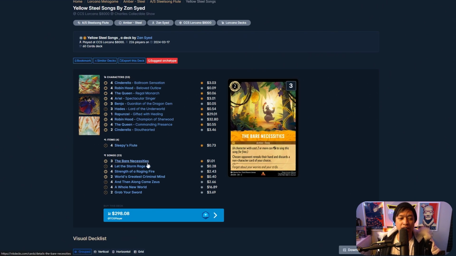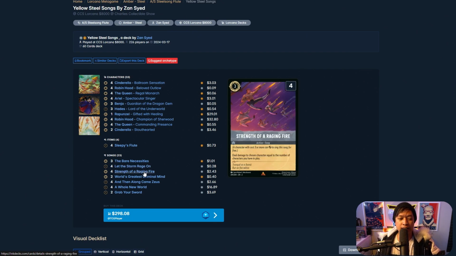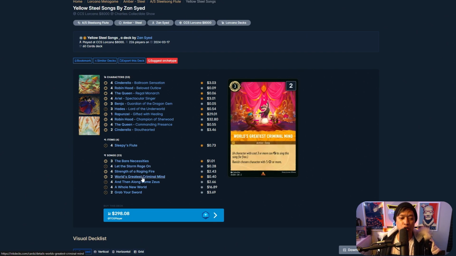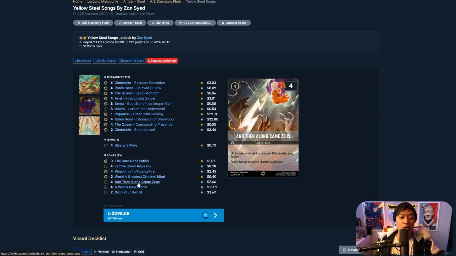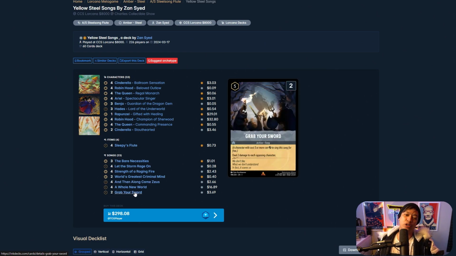Now we got 3 Bare Necessities, 4 Let the Storm Rage On. People have got 1 or 2 of these on their list. We got 4 Strength of the Raging Fire, 2 World's Greatest Criminal Mind, something that you don't get to see that often anymore. And we also have 4 And Then Along Came Zeus.